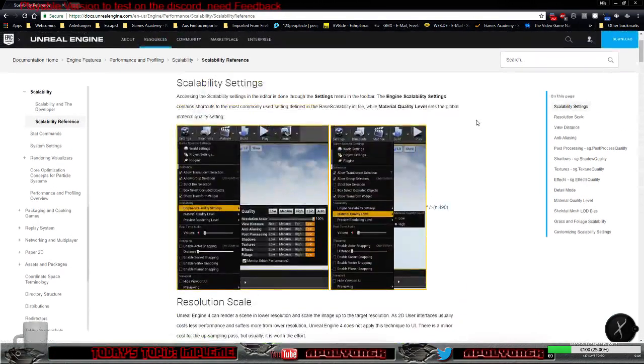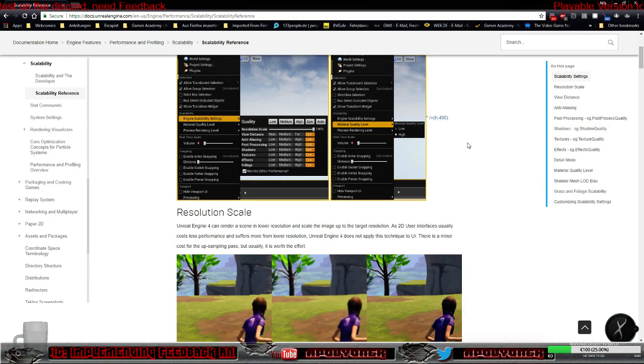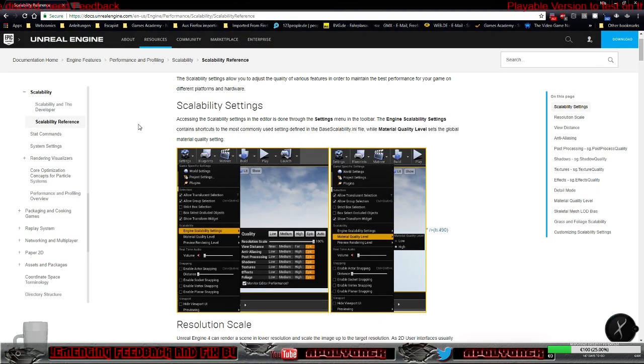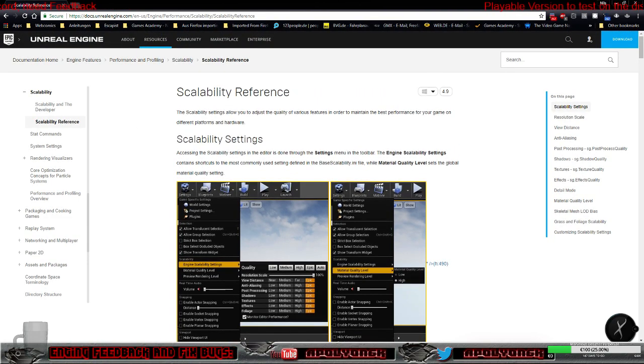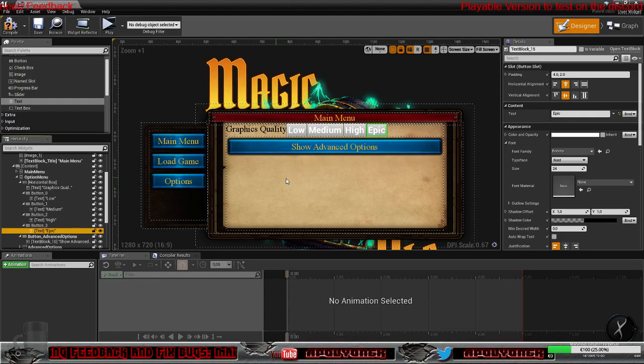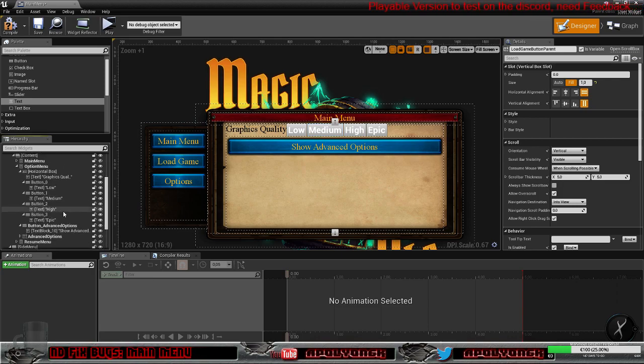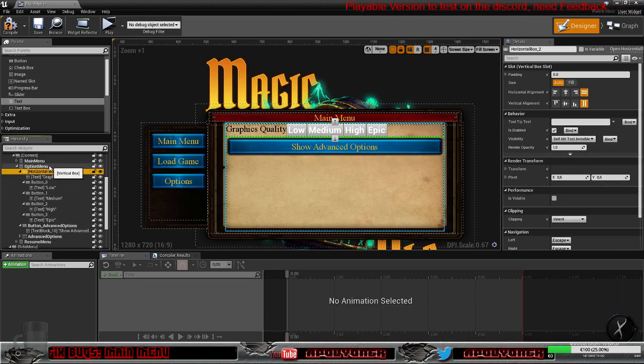So there's no standard low, medium, high, epic for all of them. Okay. We need to do that step by step. But first, let's get the horizontal box here.